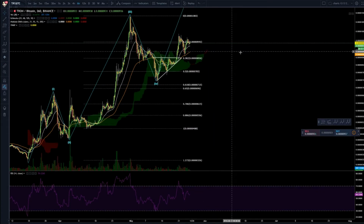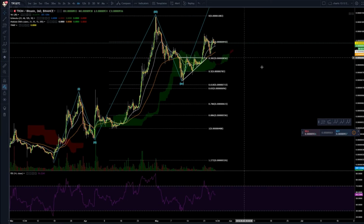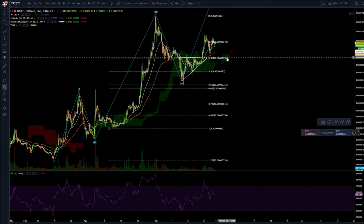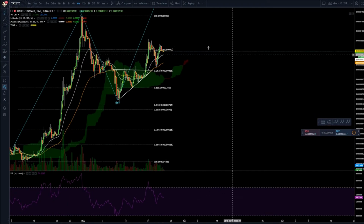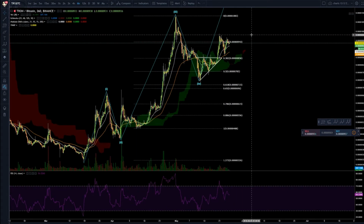Then we got Tron, guys. Tron is another one that's bullish, guys. Look at that, above the 6-hour Ichimoku cloud. Not a huge believer of Tron, but it's definitely showing bullish behavior here because of the huge community, guys. It just has a huge community, right? So yeah, Tron is not looking bad. You can just buy a pullback. This is definitely one you should have on your flag list for trades because it's showing bullish behavior.